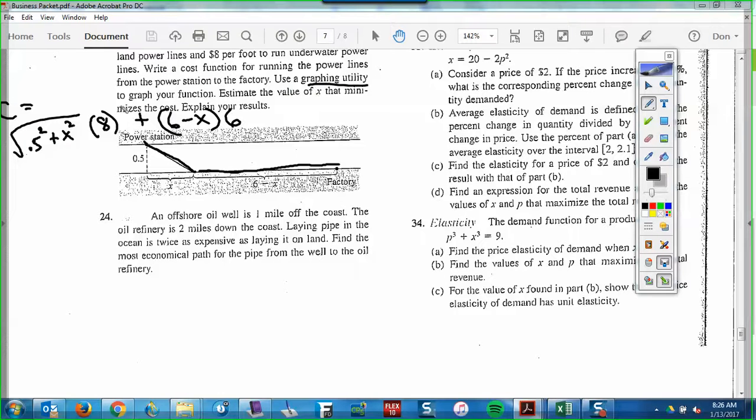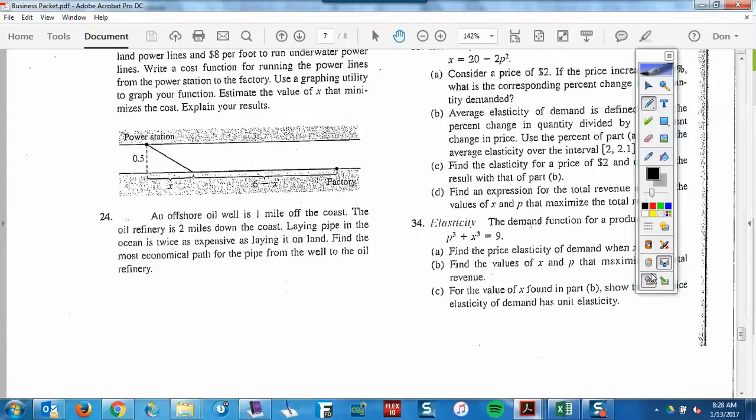Now it says graph it, but I would just say let's do it the same way we're doing it. They would graph it, whatever. I guess I didn't say that yesterday. I would give you this problem as just a regular problem. We would want to minimize the cost, right? So we would want to just take that, do C prime, set it to 0. That's kind of what they would tell an Algebra 2 class, go ahead and graph that cost, trace, and find your minimum.